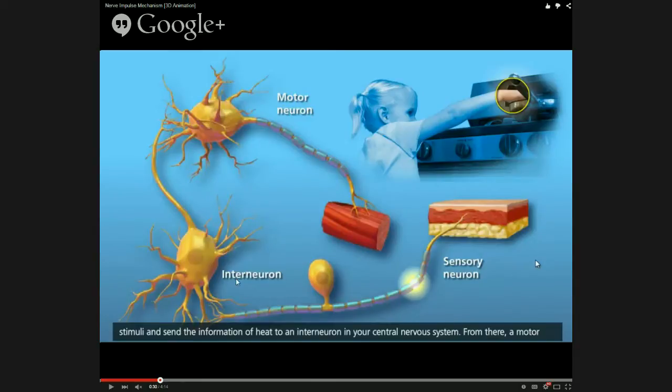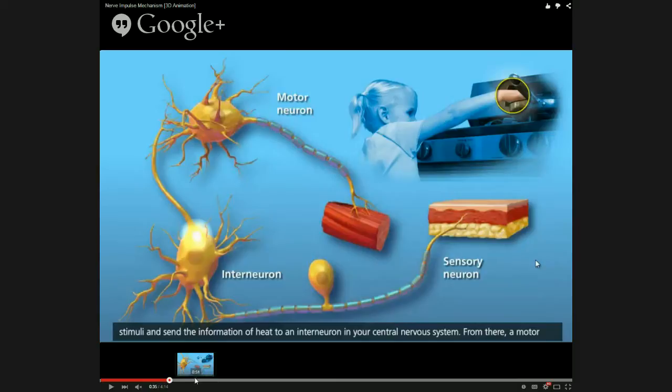I'm not crazy about that distinction because in what I was showing you, there were three neurons that bring the sensory information up to the brain. Those technically should all be considered sensory neurons because they're carrying sensory information. But the second and third one could also be considered interneurons. But I think it takes away a little bit of the functional aspect of what's going on in the greater circuit.